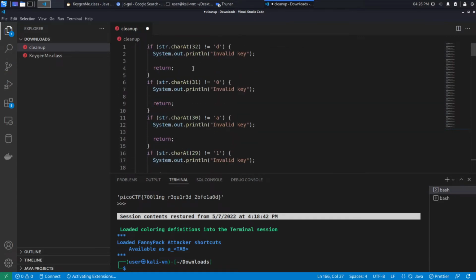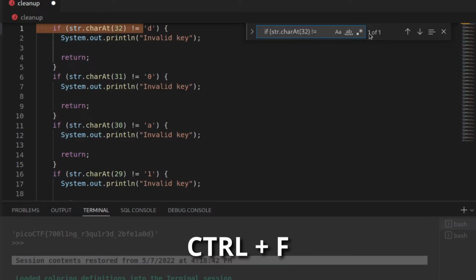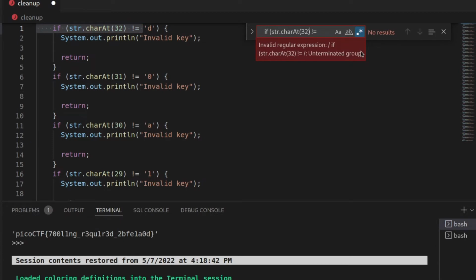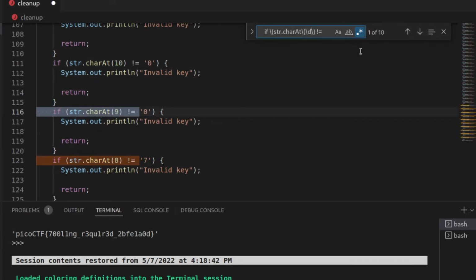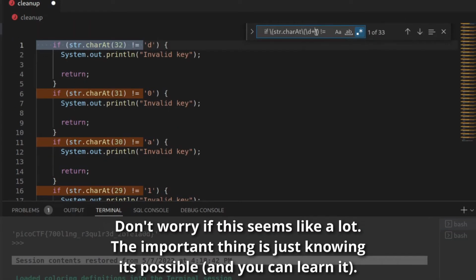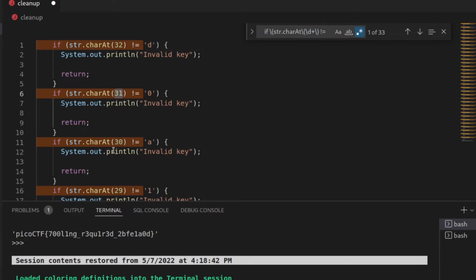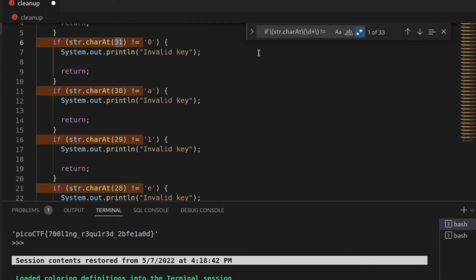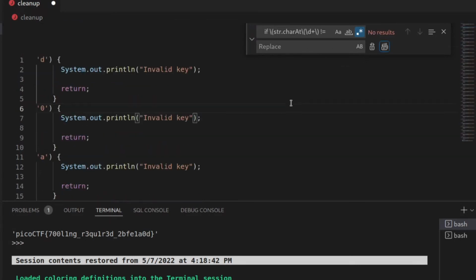And I'm going to start with just removing everything we're not interested in. And to do that, we're going to have to use regular expressions, just because you'll notice the number changes each time. So we'll need to escape some of these characters that have special meanings. And then we're going to want to use the decimal and one or more decimals. So \d just means decimal or integer value. So it matches 31, 30, etc. So you can see we matched all these. We're going to replace that with nothing.